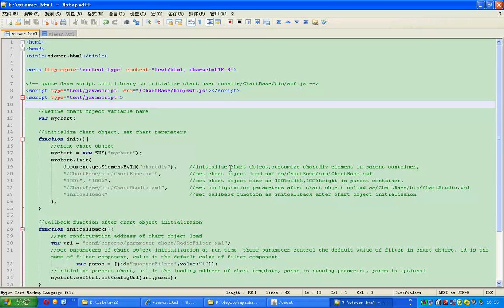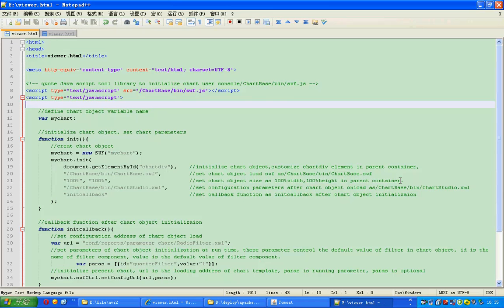First, initialize the chart object and customize the chart div element in the parent container, and then set the next parameters, like set the chart object load as SWF, chartbase bin chartbase.swf, and set the chart object size as 100% width, 100% height in the parent container.